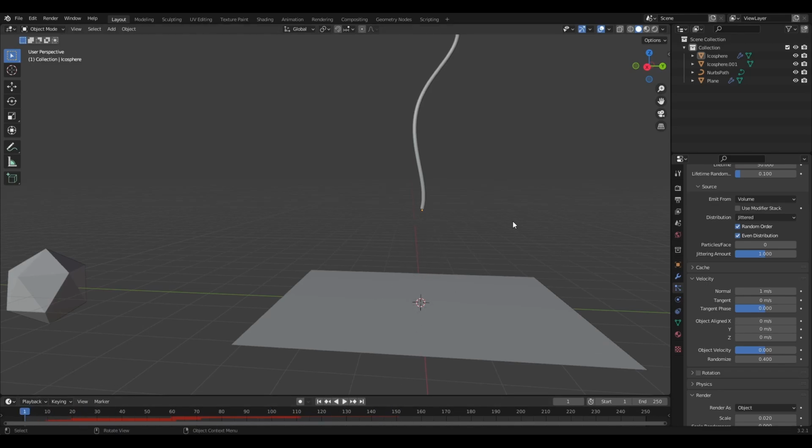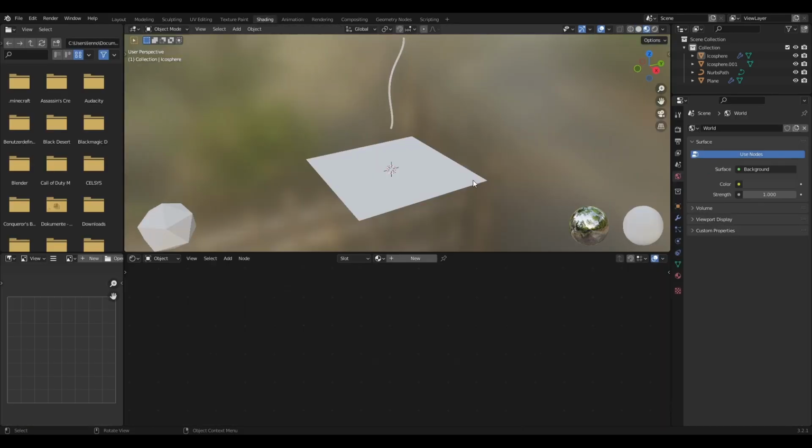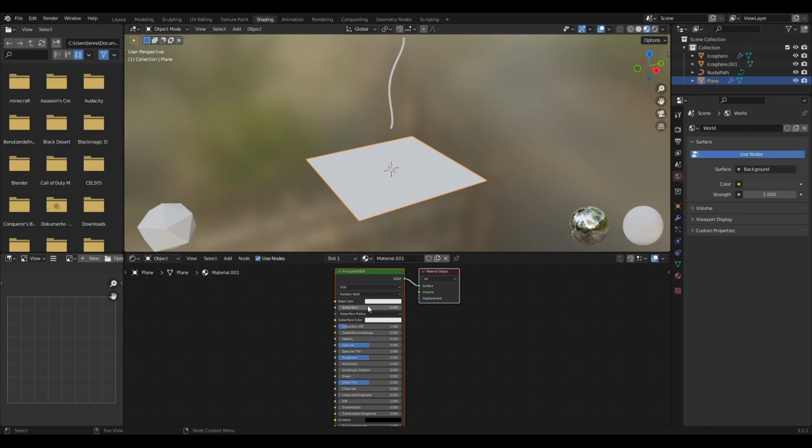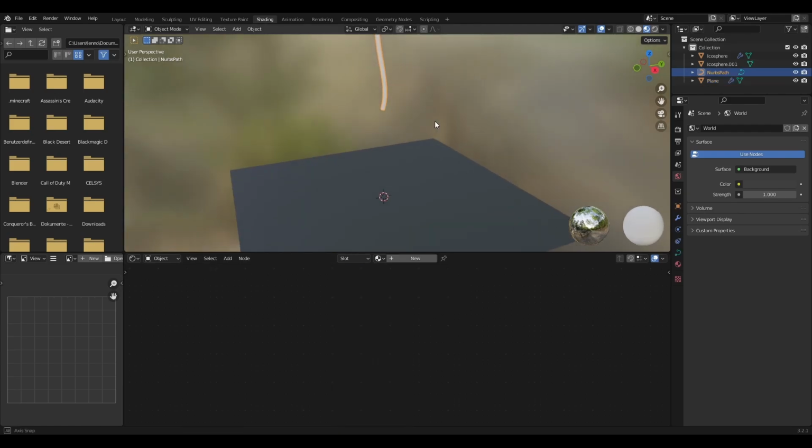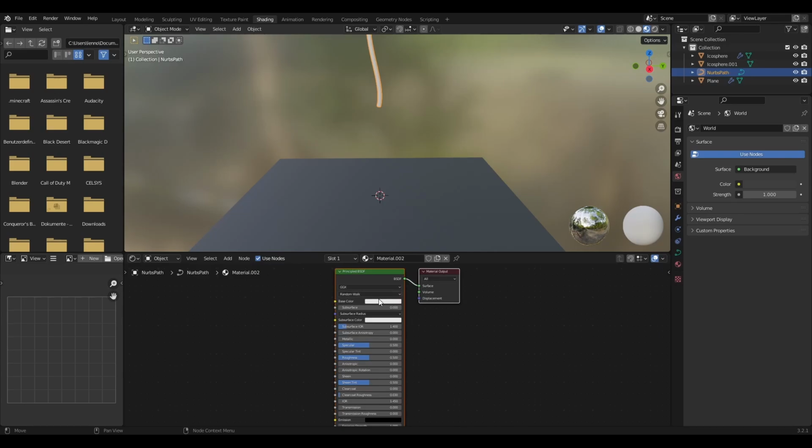I would say now we can move on to texturing maybe. It's just a brief texturing, so I'm not going to go all extravagant on it. Go to the shading tab and let's add a shader for you. Make it like, let's say, just a gray. And you are wire, so you get just black, pure black.